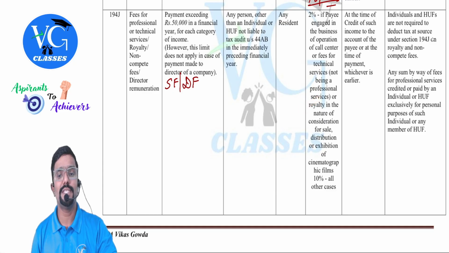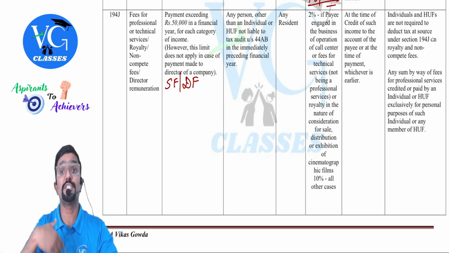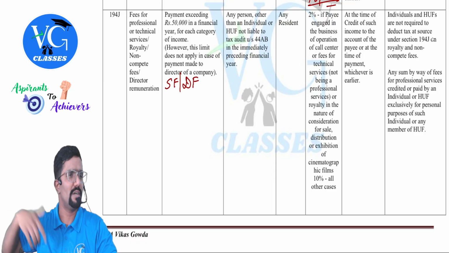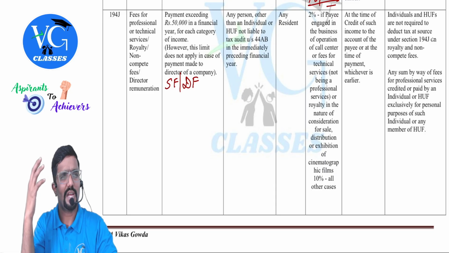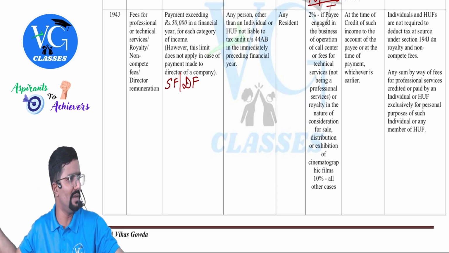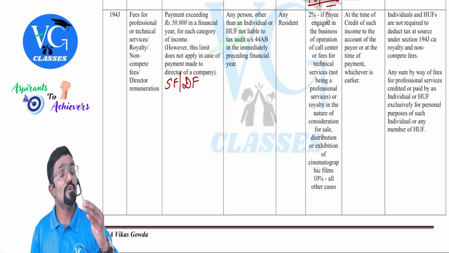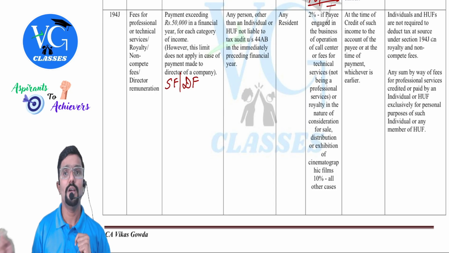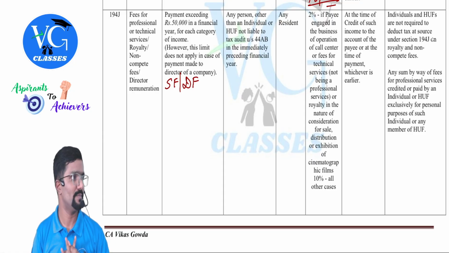Or royalty in the nature of consideration for sale or distribution or exhibition of cinematograph films. You know, the producer will sell the distribution rights to the distributors. The person who has produced the film might not take the risk of distributing it. You guys would have heard Karnataka distribution is taken by Ombale Films or so and so producers or production company. So for that, will they pay the amount to the actual production company? Yes. On that, should TDS be deducted? Yes. At what rate? 2%.